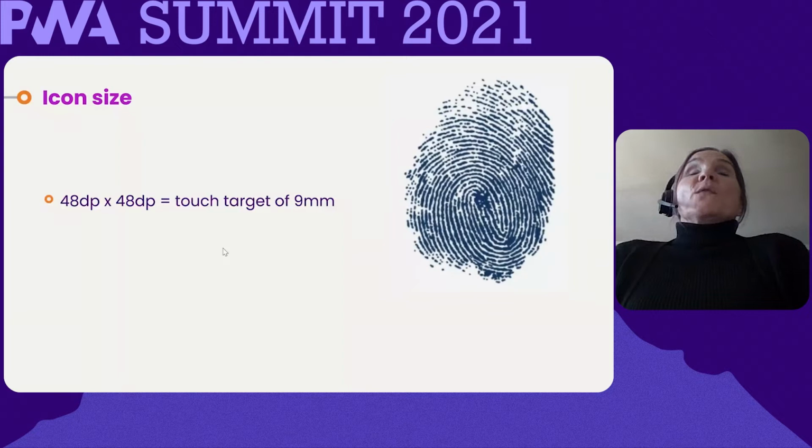You can play it safe and follow the material design guidelines, which suggest that if you have a pixel density icon of about 48 by 48, it'll end up giving you a touch target of about 9 millimeters square, no matter what screen size you're talking about. I'd actually suggest being a little bit more energetic about it than that and going for a 54 by 54 because that'll just bump up the touch target size that little bit extra. That means it'll be comfortable even for people who have larger hands, but also for people who have those dexterity problems where tapping is maybe difficult because you have a tremor in the way your hands and fingers move, for example. So yeah, make it easy for someone to get into your PWA is a really good start for the experience.